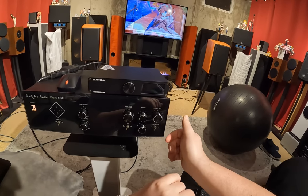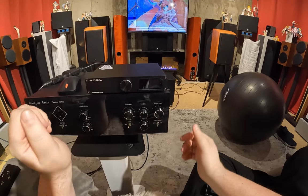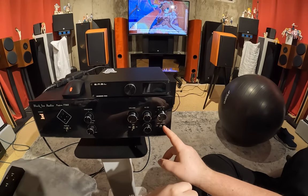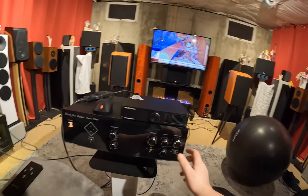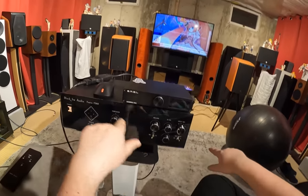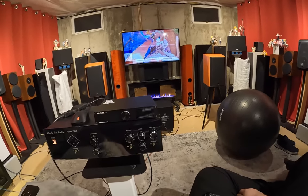Here's your input select with the five switches — we are going through the XLR so I'm using it on input one. And here's your loop record loop function, which turns on those RCAs in the back, where if you wanted to literally bypass essentially this unit and have it come through, you would do that.